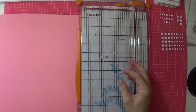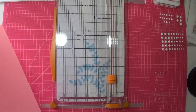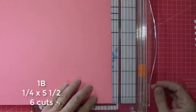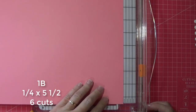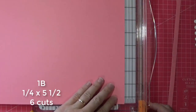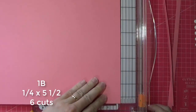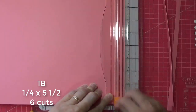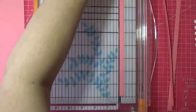Our next cut, let's set these here, is going to be with the Blossom paper. Bring this back in so you can see a little better. Okay, and then the next cut is going to be a 4th. So 1, 2, 3, 4. I think that's what I did last time. 1, 2, 3, 4. And then we need 5.5. Get off of there.